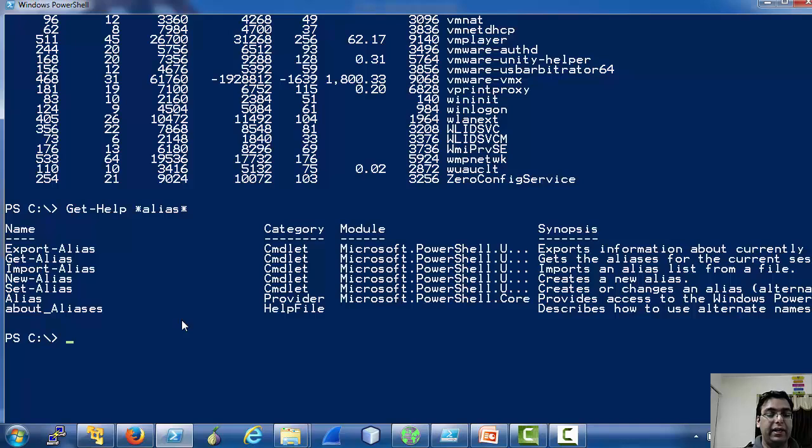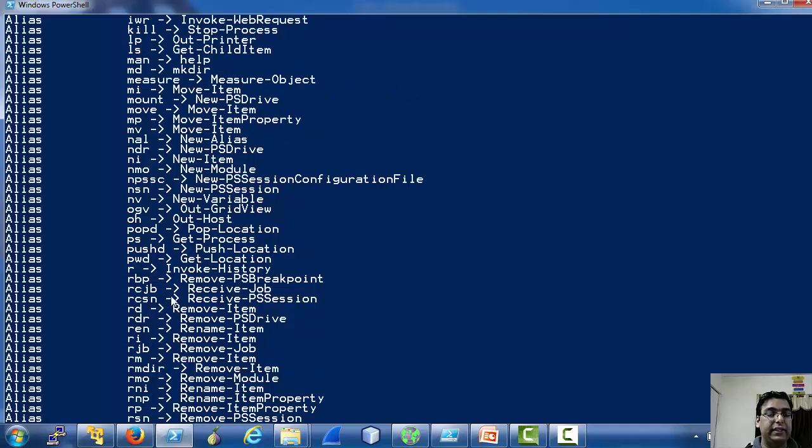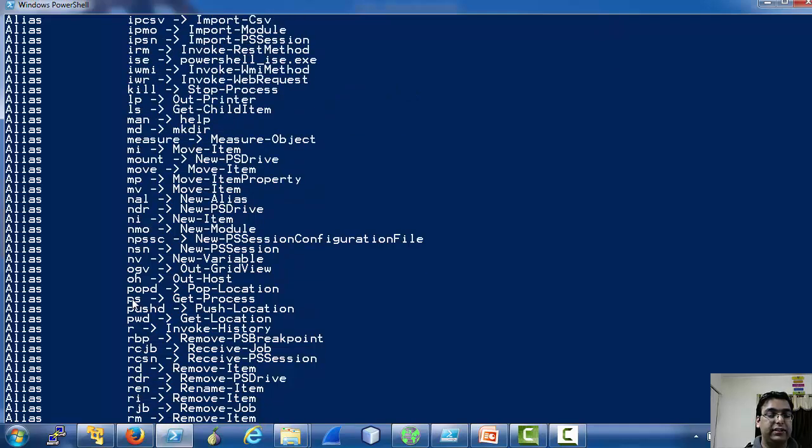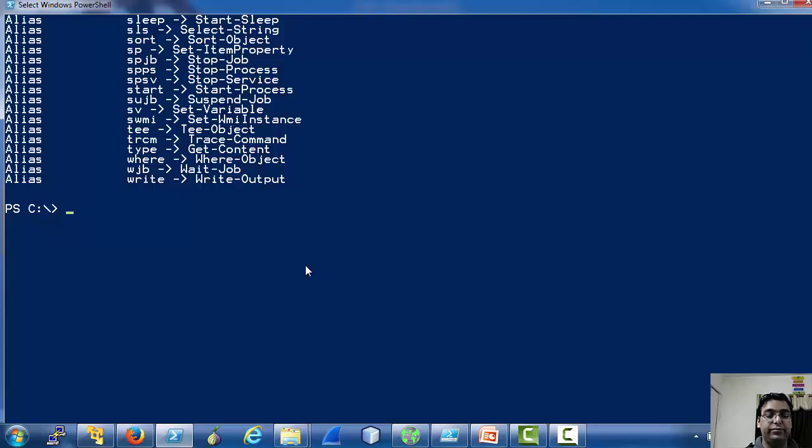So these commandlets and topics mention alias. Let's quickly run get-alias. In this list, we can see that ps is an alias to get-process. That is why we were able to run ps and ls on this Windows machine.